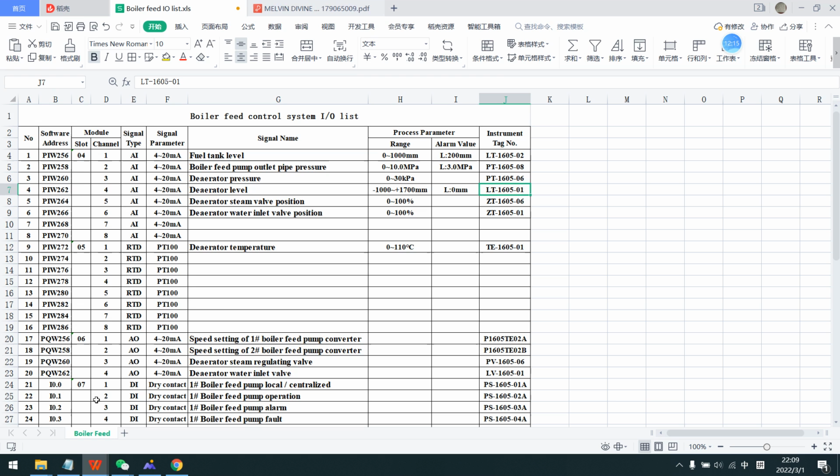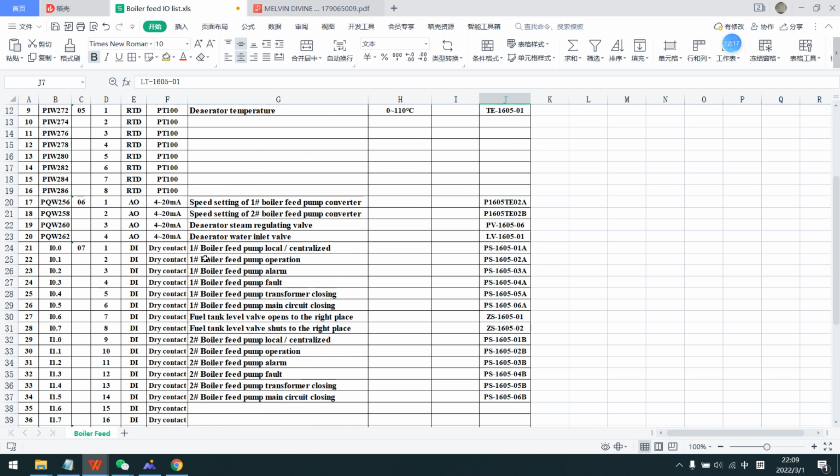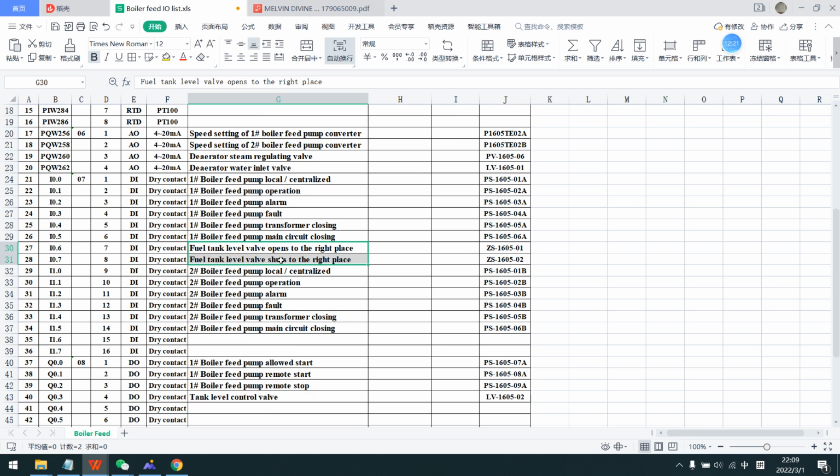We can find it in our IO list. These two signals: one is fuel tank level valve open in place, and this is closed, shut in place. They are Boolean digital inputs.